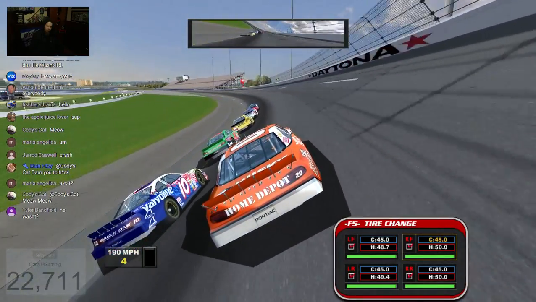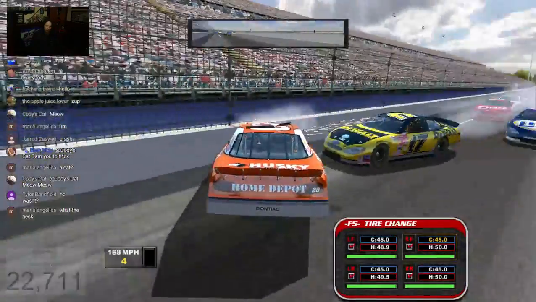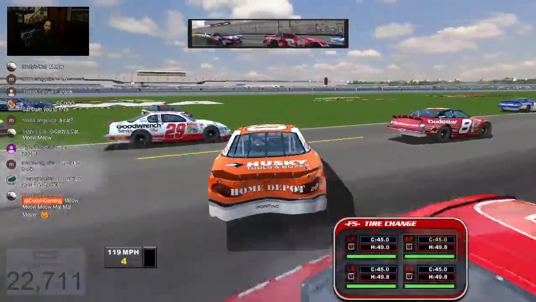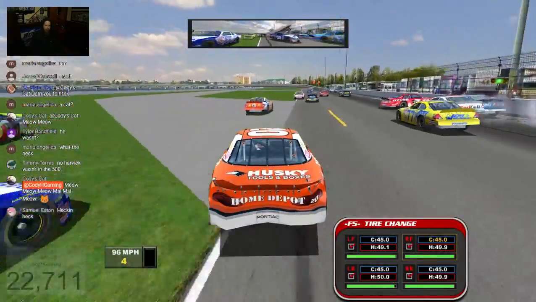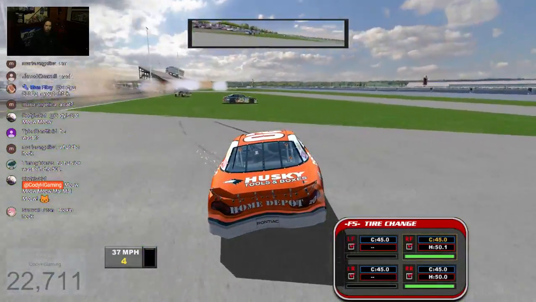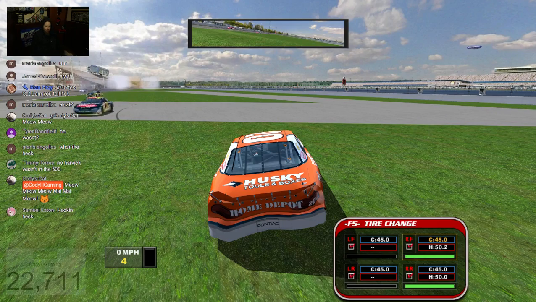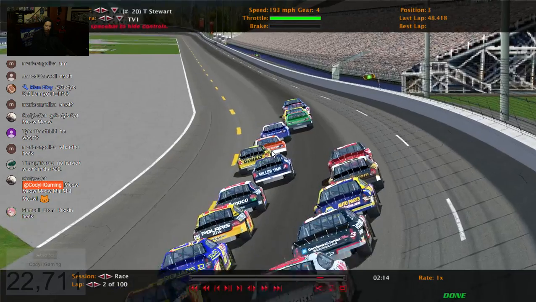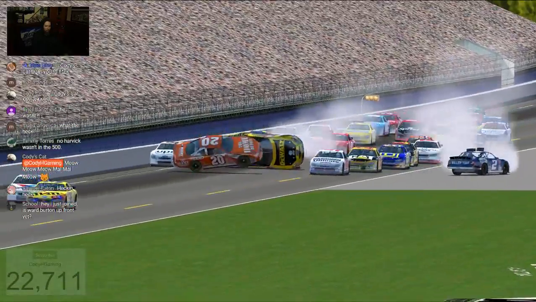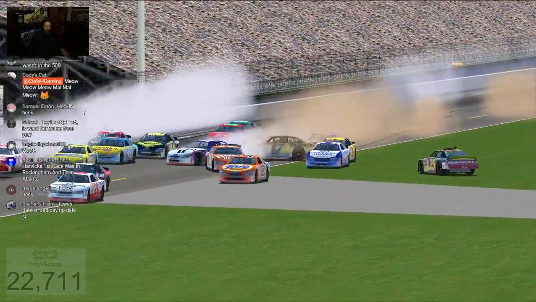Alright, I know I'm not in the front, but I keep dropping and I'm not gonna get any closer. Nope. Kenseth stole my thunder. He started tumbling on the backstretch. I flipped over once, but he actually tumbled like 4 or 5 times. Let's see. 1, 2, 3. Oh no, just 3.